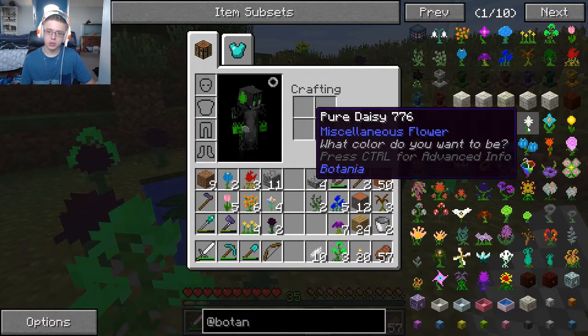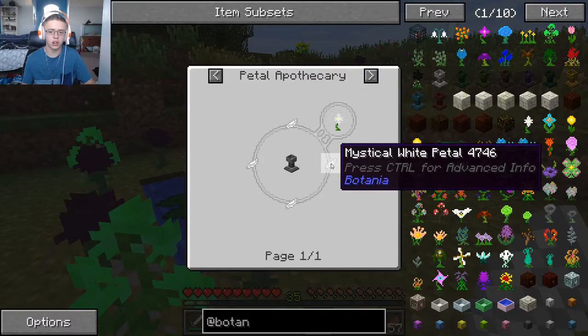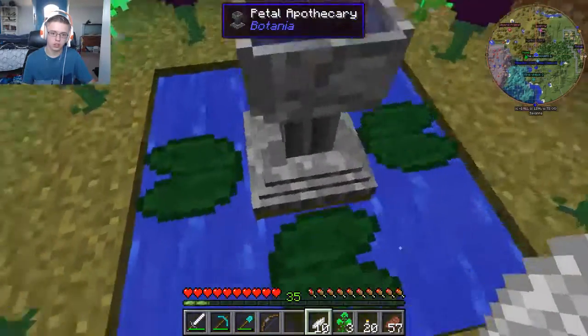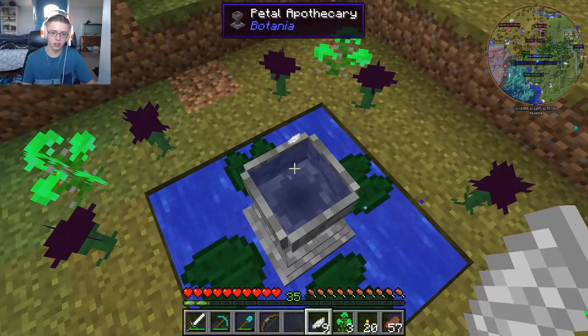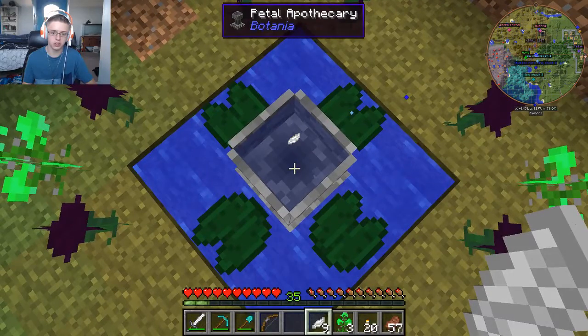So the first thing we need to make is a pure daisy. I don't know why it reminds me of the blood altar. We need to throw 4 white petals in here. Which is really cool, because it shows you what's in there on the screen, but you could also see it floating around.